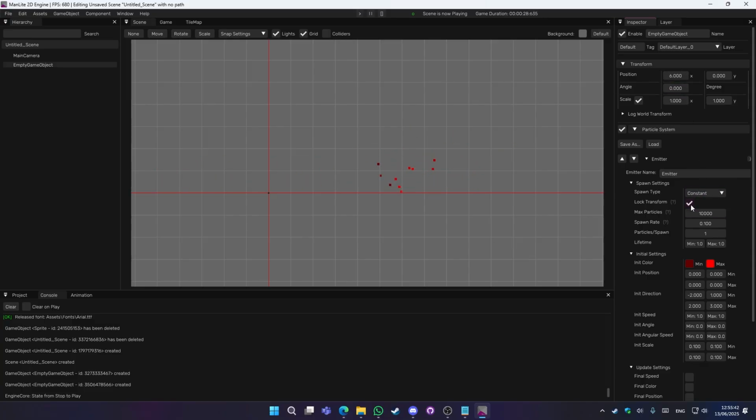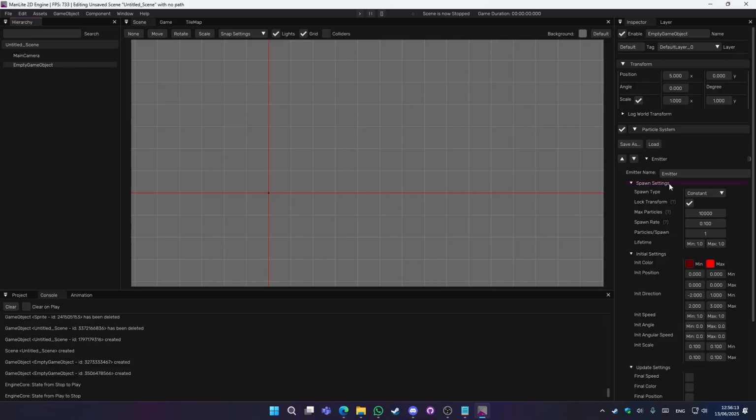But if we unselect this, you will see that it will do that only on the particles that are going to spawn. The already spawned will ignore the transform of the game object. If we set a lot more particles, it will be easier to see. Perfect.